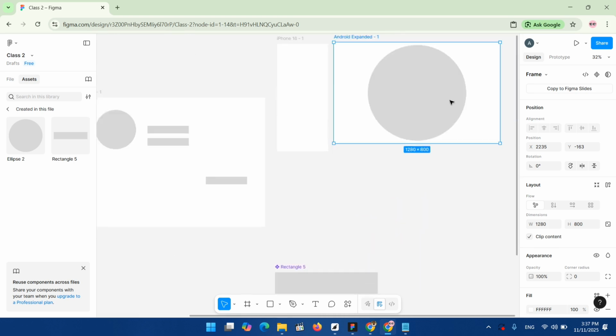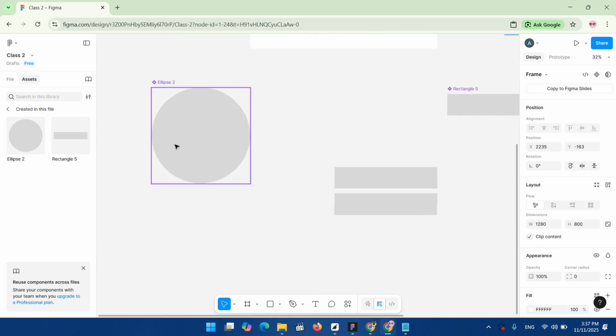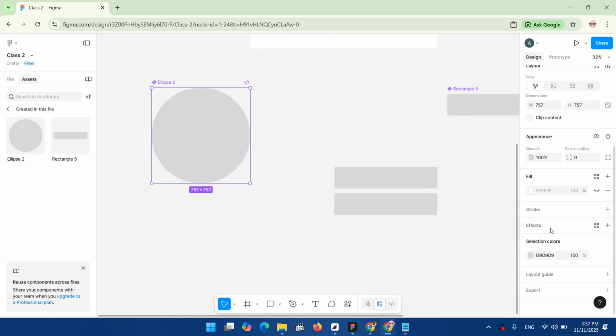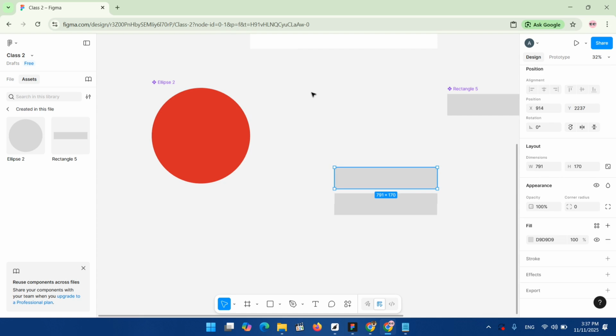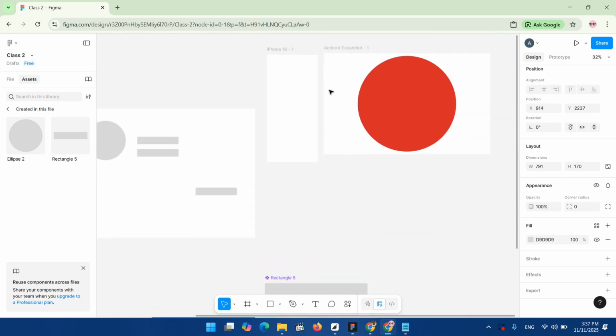Now if I come back to our original file, which is our asset, this original ellipse, this one is the instance we drew out. If I come back to this original one and I decide to change the color, I can color here and make it red. I didn't change the one we added in our file, so let's go back to the one we added in our file and see it changes too. This is how component works.